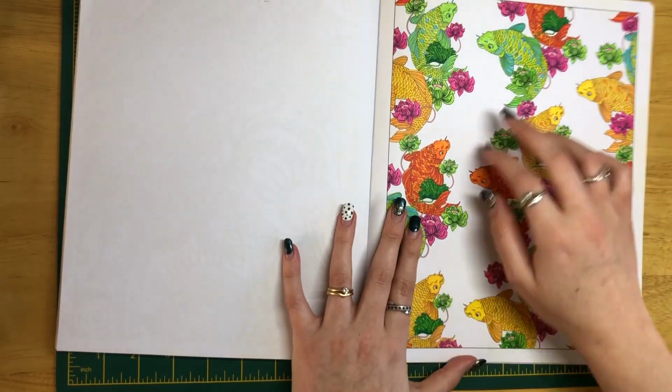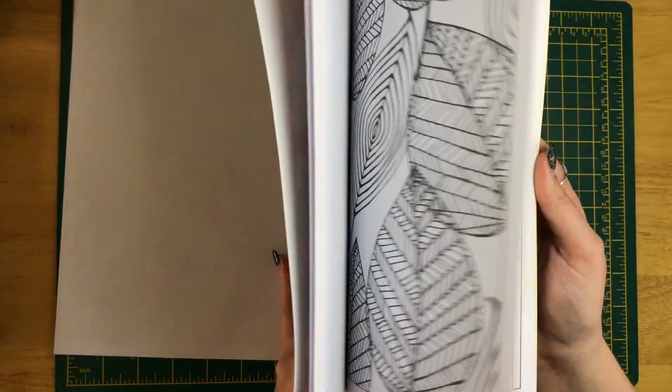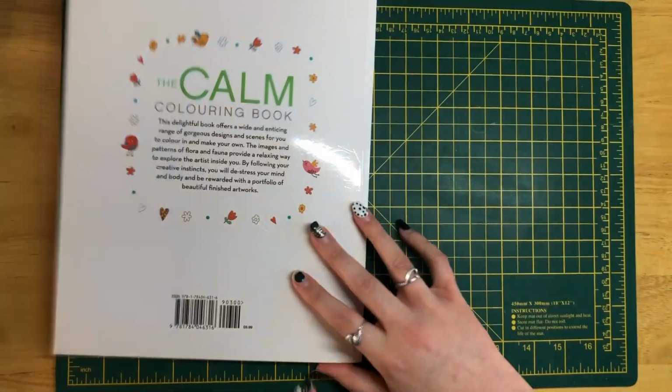Yeah, I must have had a real thing for fish at this stage because I've done quite a few of the fish pages. That's it for that book.